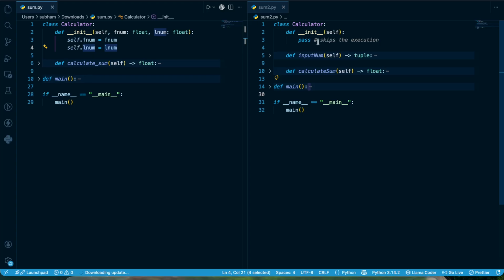Here we skip the execution by using the pass keyword. Means here we leave the constructor body blank. Actually here we blank the body of the constructor. By default it works like a default constructor, nothing else.